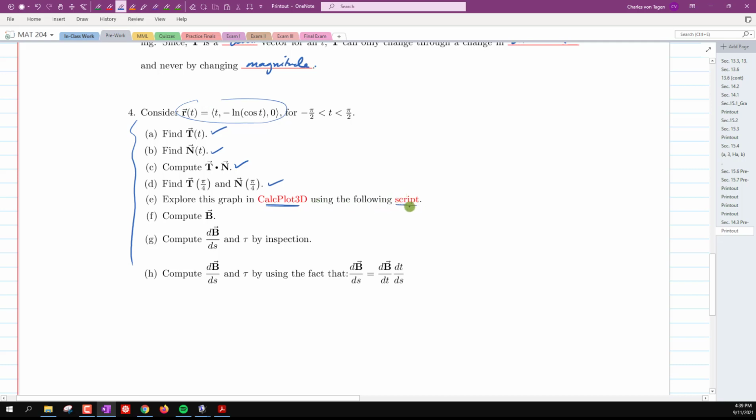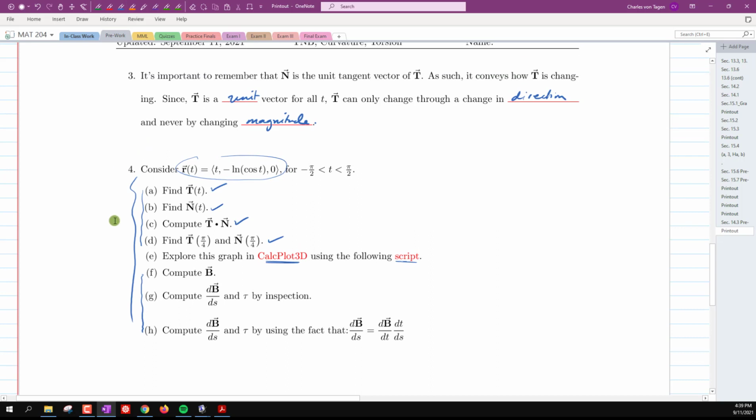So this procedure is you'll download the script just like we did for the previous script. Then you'll click the link to CalcPlot 3D, and then you'll upload the script into CalcPlot 3D. Then I want you to try these three problems here. I do think it's completely fair game to expect you to be able to do these four questions. These three are a little bit harder, but I want you to think about them, and that's what we'll talk about in class. So folks, I'm not doing a whole lot on this last page. I'm leaving you to do some of the exploring. I hope that's okay, but sometimes that's the best way to learn.